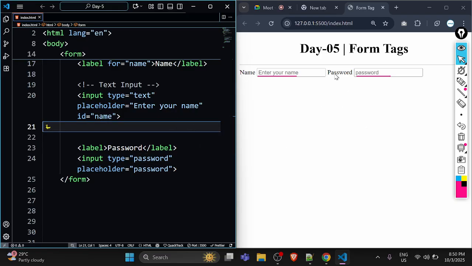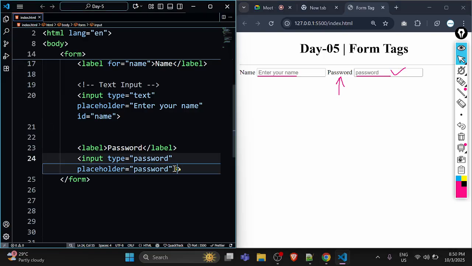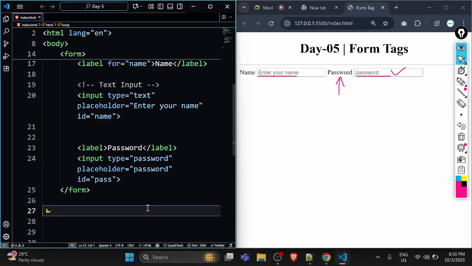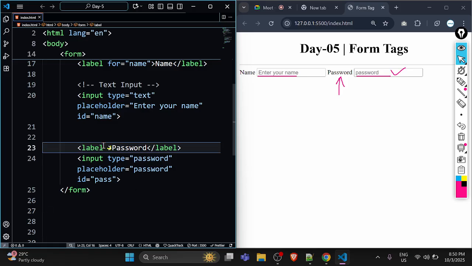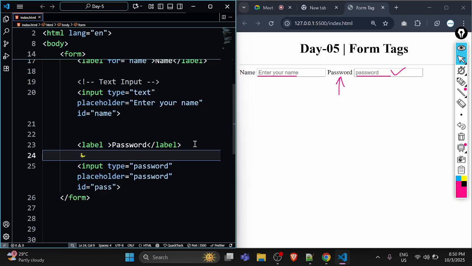And what I want is, when I click on this password, it should highlight the input box. When someone clicks on this password text, automatically it should go to the password input. Same as here, when I am clicking here, the cursor is going inside this input field. But when I am clicking on this, our cursor is not going anywhere. For that we can give an ID to this input field. Let's suppose I am writing the ID as pass.